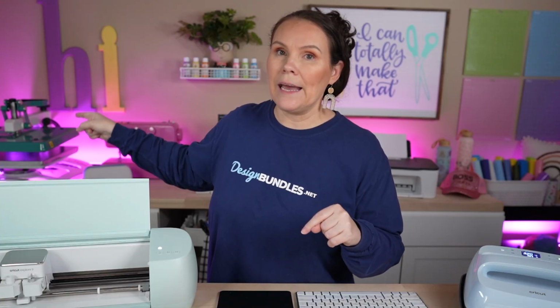But like I said, I'm using the Cricut 9x9 today. You could definitely use a bigger heat press. This is a swing away. I get a lot of questions all the time of which one this is. This is the Stahls A to Z, and I'll have it linked down below for you. It is perfect and beginner friendly if you guys are looking for something bigger. It's a 15x15 and it's a swing away. I really, really love it and highly recommend.